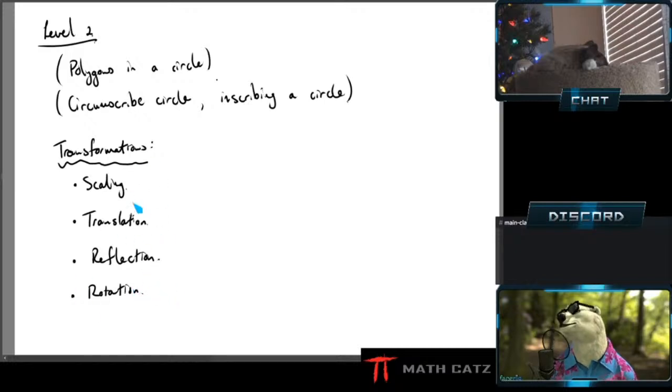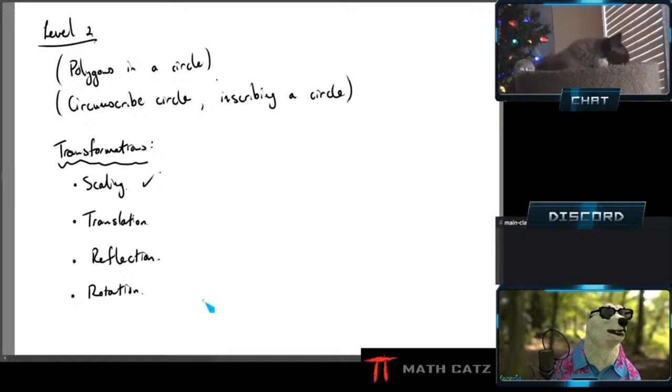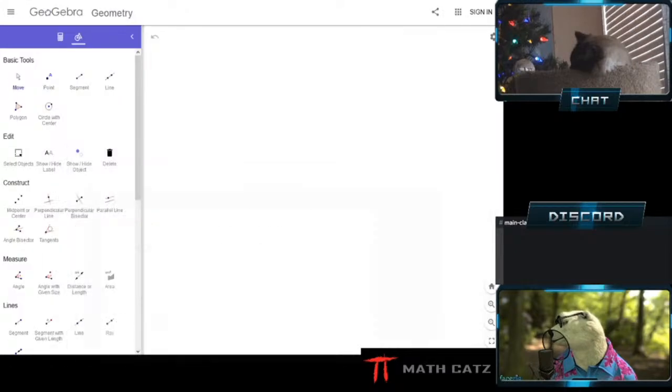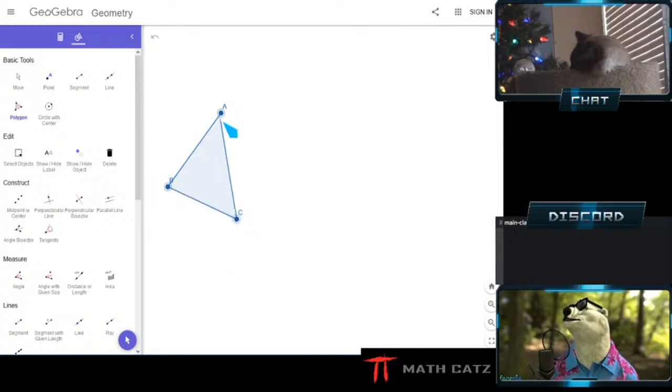There's no particular order of these, but we did this one, scaling, great. And we use some tools to make our life easier, the measuring tools, pretty much. Translation. Let's do it. So I start with some polygon, some shape. I'm not going to make things overly complicated. A triangle will be more than sufficient. Let's just close the polygon there.